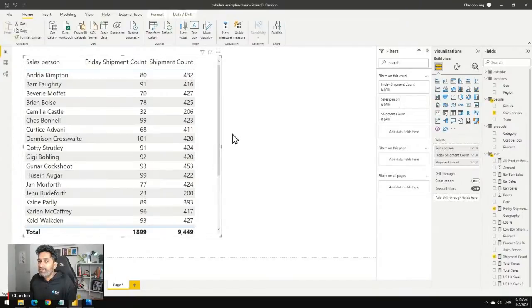The next one is, I want to know what would be my year-to-date sales value, or year-to-date shipments, or year-to-date total boxes. The concept of year-to-date is fairly straightforward. You will have a starting point of the year. It could be 1st of January, it could be financial year start. It doesn't really matter what that is. And then you just want to find out, in a calendar window, how much year-to-date you're doing. So that'll give you a different perspective. Let me just get some water.